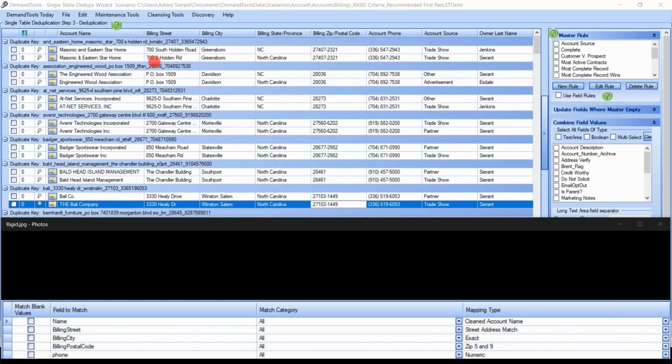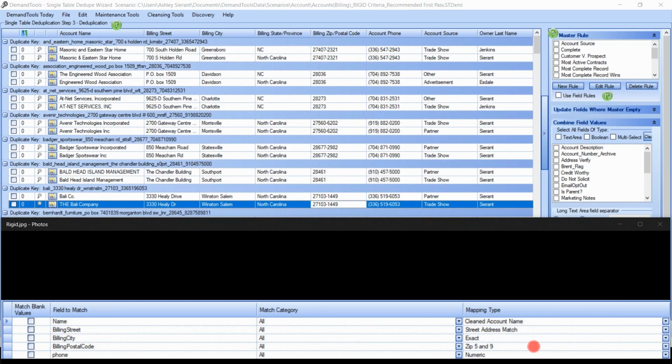That's okay. It's still able to be seen as a duplicate group. If there were any other element in one of these addresses, so if this second address had maybe a suite number or an additional PO box, then this rigid street address match would not be able to see those as duplicates. But again, when we go back, we're going to talk about how to switch out these mapping types and loosen them up a little bit to pull in more and more duplicates.